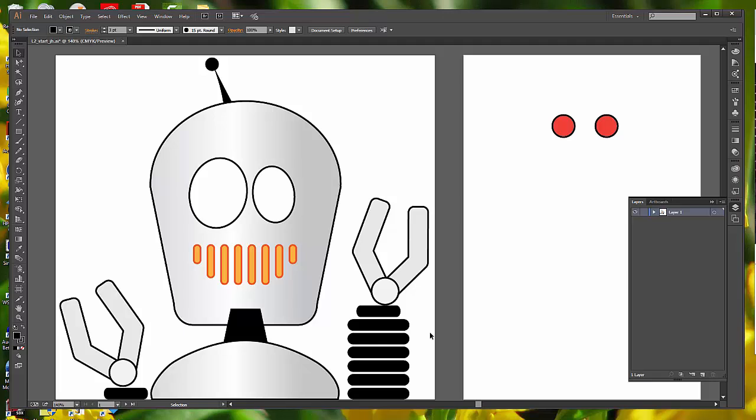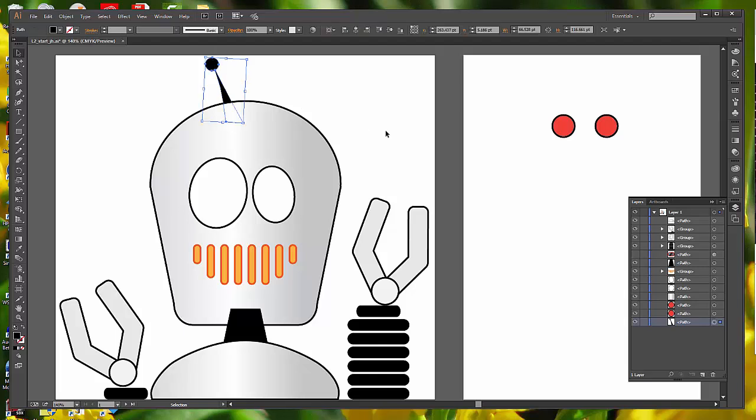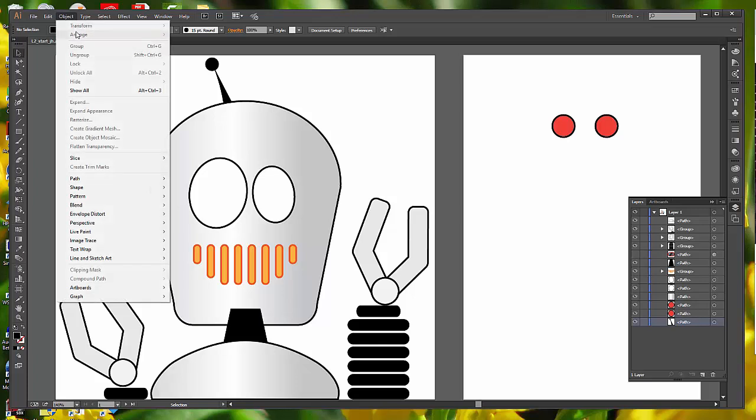Now, when we create objects, Illustrator stacks them in order on the artboard, beginning with the first object created, and each one after that gets placed in order above it. So when I expand this, the first shape on here is going to be this antenna. Okay, so that was the first thing that was placed on this artboard. Now I can arrange how these go in order simply by selecting an object and changing the stacking order by going to Object, Arrange.